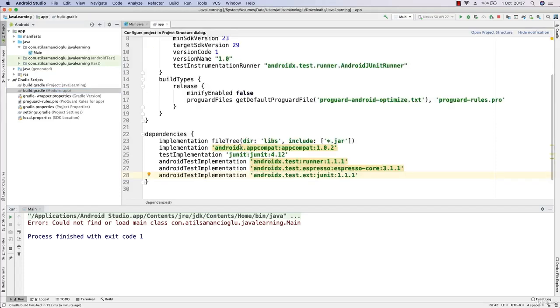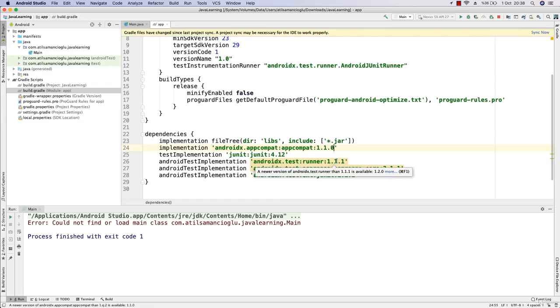So I'm gonna go over to this build.gradle, and as you can see, it says that there are some newer dependencies over here. For example, I see this highlighted dependency like this, okay, in my dependencies coding block. And as you can see, it's giving me some kind of message saying that you're using 1.0.2, but there is 1.1.0 available. So most probably you're getting the same message as well. So I'm going to change the versions as it instructs me.